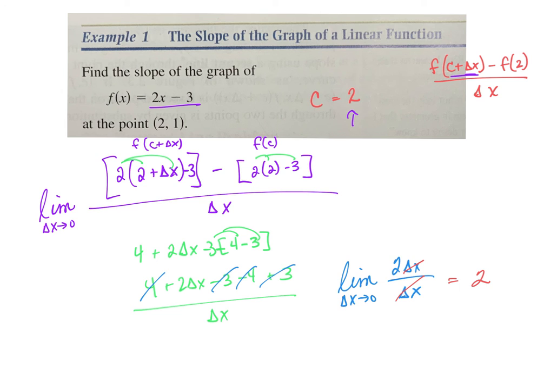Now, they gave us a linear function. Did they not? I mean, 2x minus 3. That is in the form mx plus b. What is the slope of that line? 2. It's 2. So with a line, that's rather simple. The slope will always be 2. Any point we choose here, the slope is going to be 2 because the slope of the line is 2. They gave us an easy one, but it works with a curve.